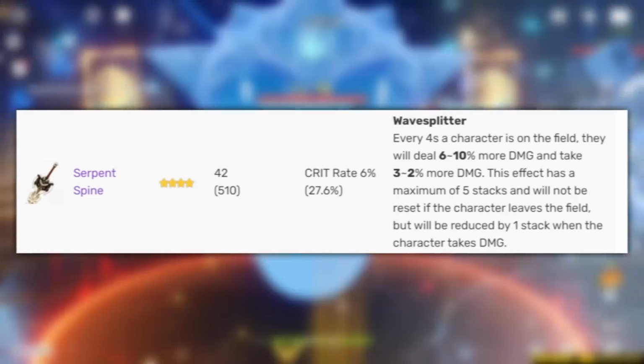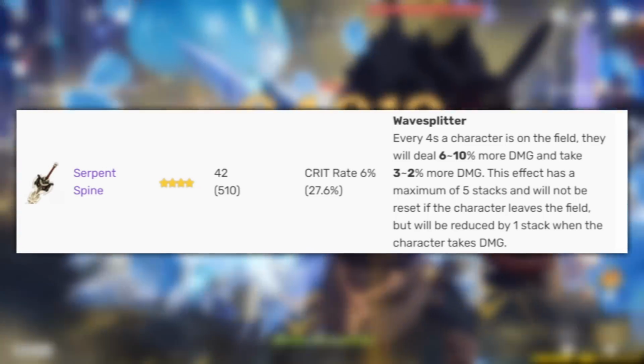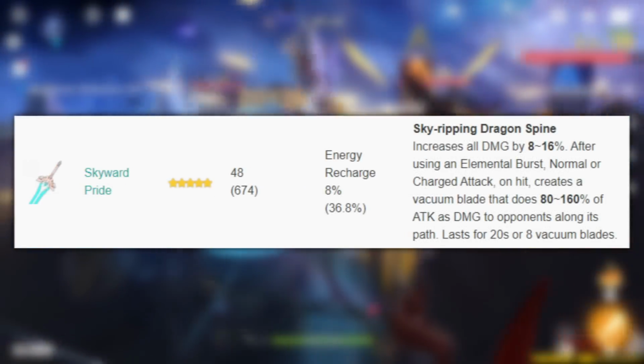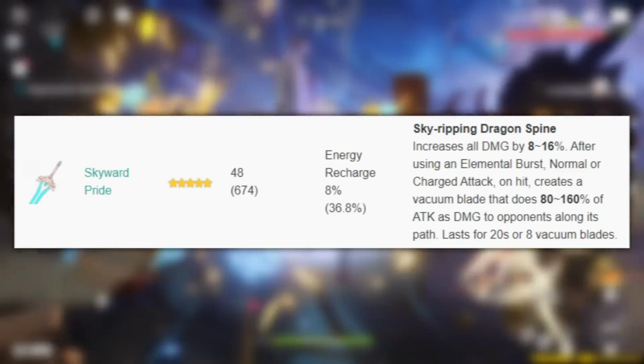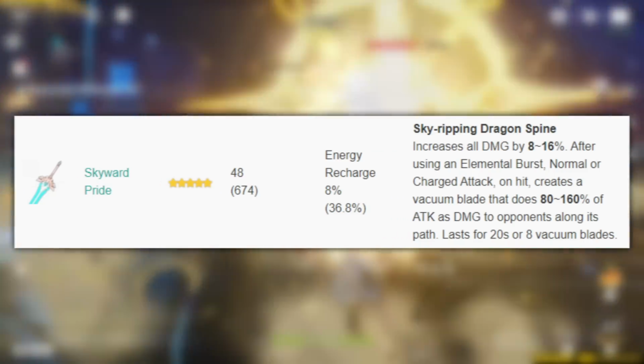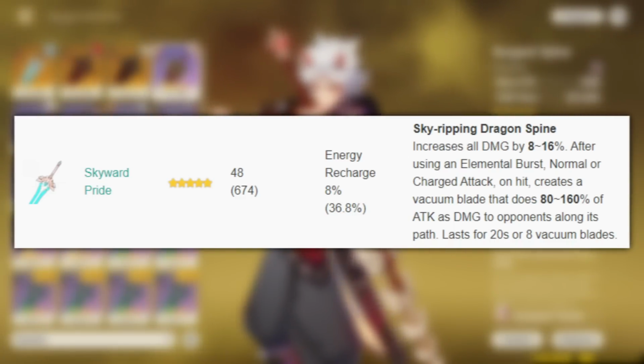I'm sure there's going to be a Claymore that doesn't want it eventually, but damage bonus is really hard to beat. Scoured Pride is also amazing for its energy recharge that's basically completely going to cover Itto's energy needs, and the Vacuum Blade bonus damage is actually pretty significant because it scales off of attack and Itto gets a bunch of attack from his burst.